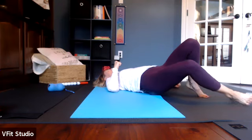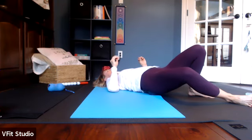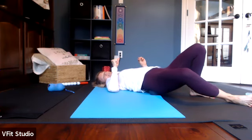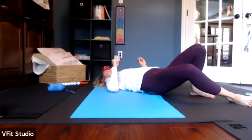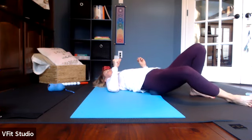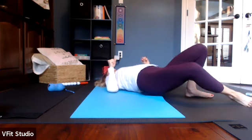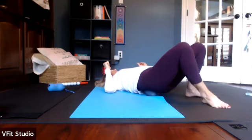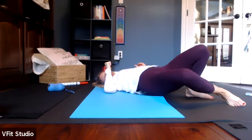Sometimes you can actually feel little knots as you're rolling around, and what you want to try to do is just stick right around that little knot when it happens. A little side to side and back and forth, small movements. Getting right into it. Another minute or so here, and then we'll work our way all the way up the back side of the body.